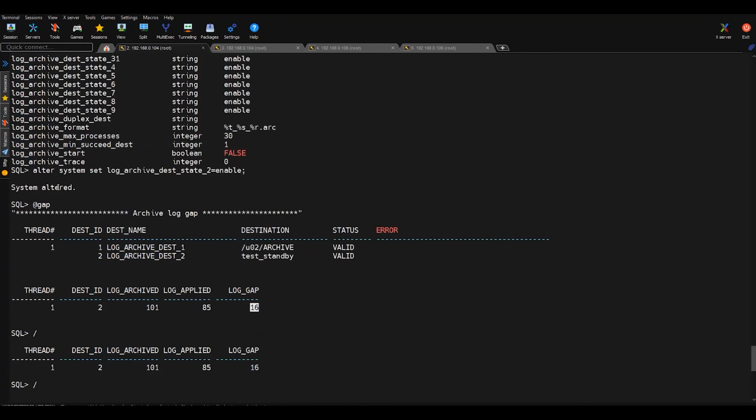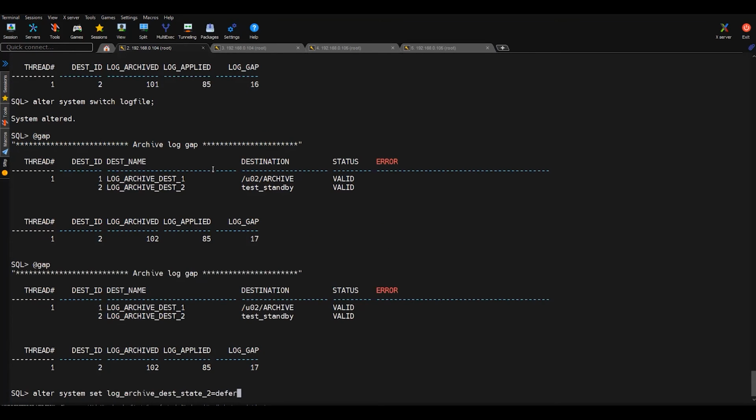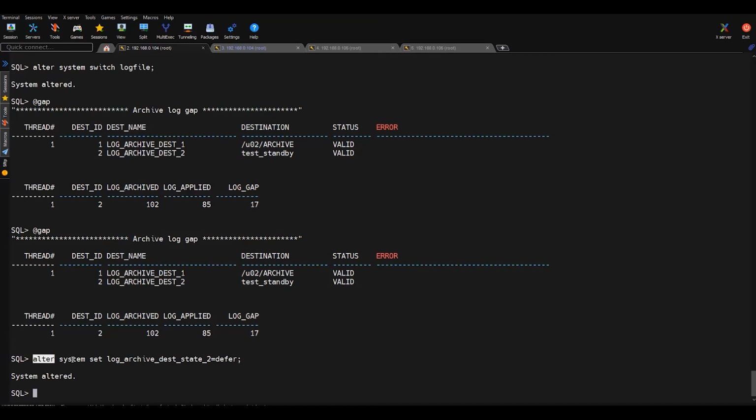So let us do one more time, defer and enable. The view from which it is fetching the gap takes a bit of time. You just have to wait.